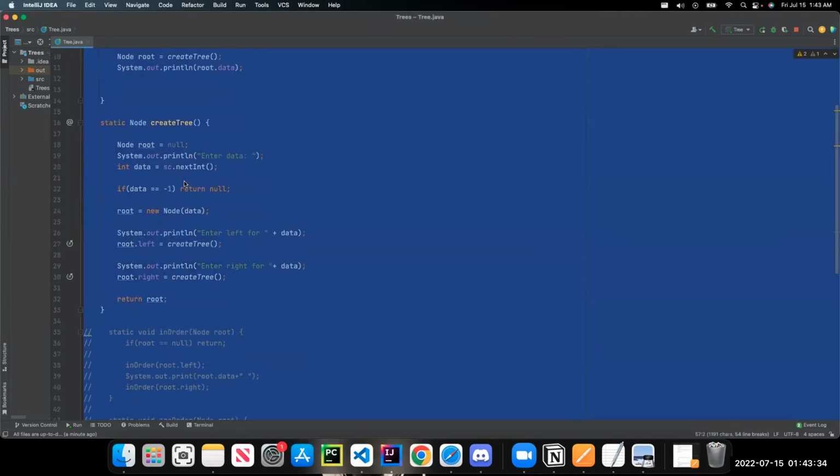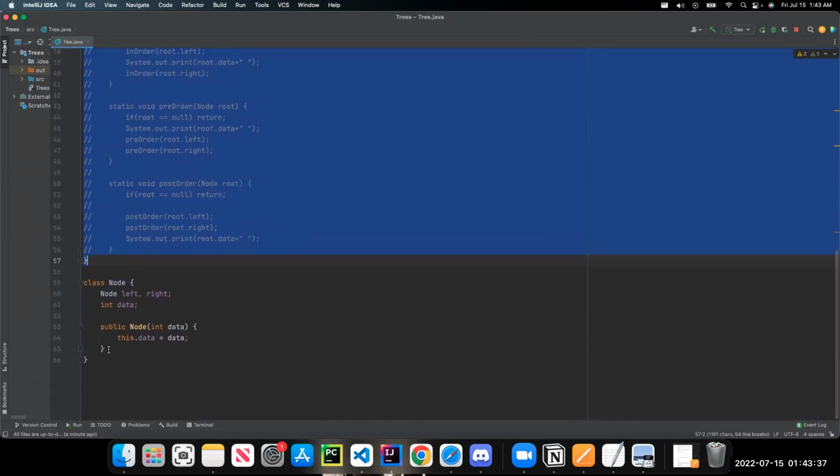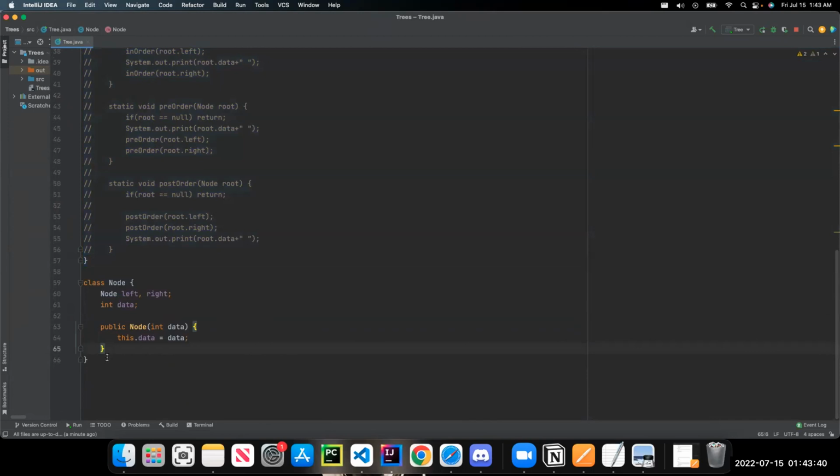Nonetheless, we have an overarching tree class here. To get the class started, we mentioned that the tree data structure consists of nodes, and therefore we have a little node class, an implementation detail which builds out the node. Each node is going to have a left and right reference, so it references a node to the left of it and a node to the right of it. And each node will consist of data, and a constructor will tie this data to the node.